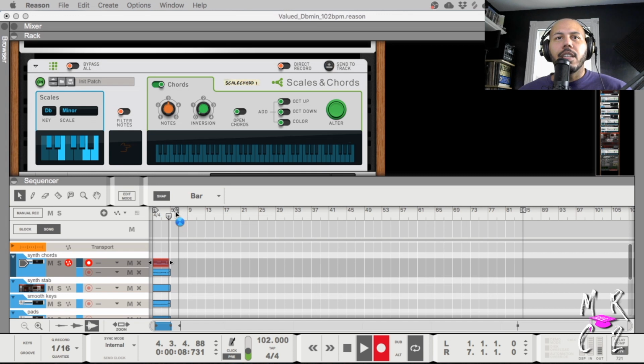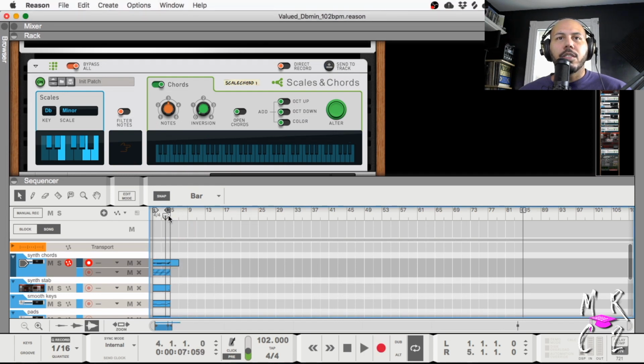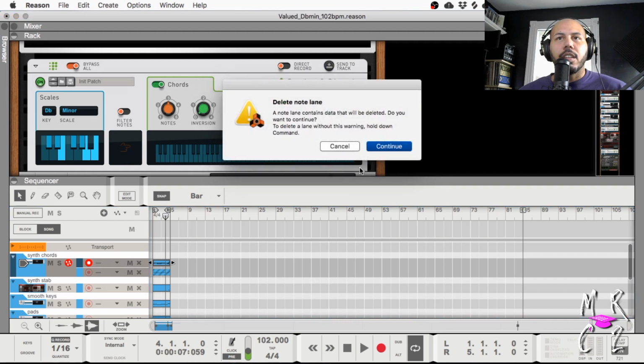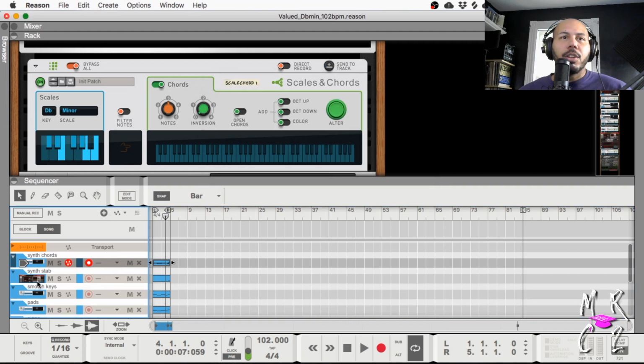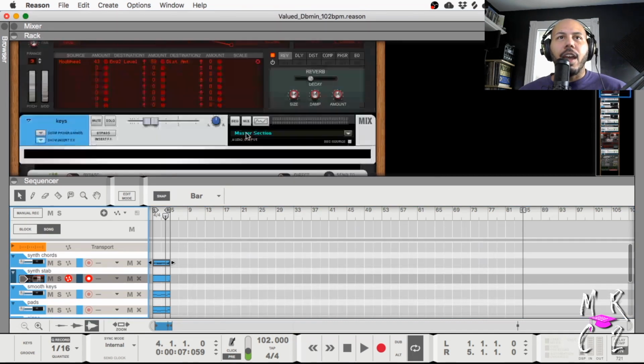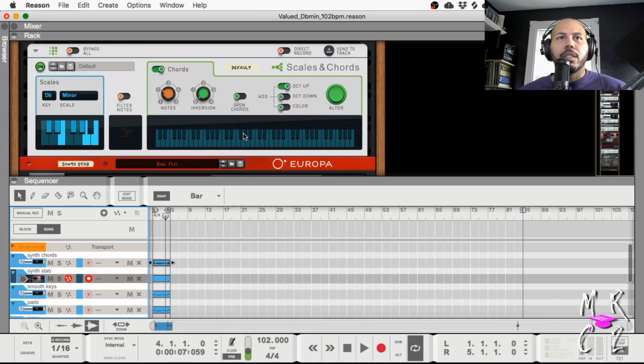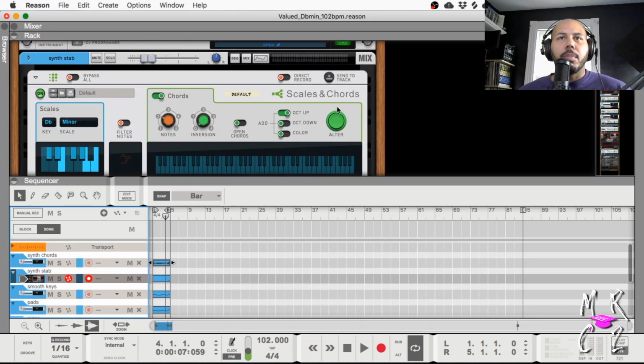And actually, this is probably where I could move my loop marker over to the left, because when you hit send to track from players, it'll fill whatever void you have between the loop markers. So I'm going to move this over here and then cut that and then delete this lane. I'm going to do that same thing for anything else where I used players. So I'm going to go through this process with all of those instruments, and then we'll get back.